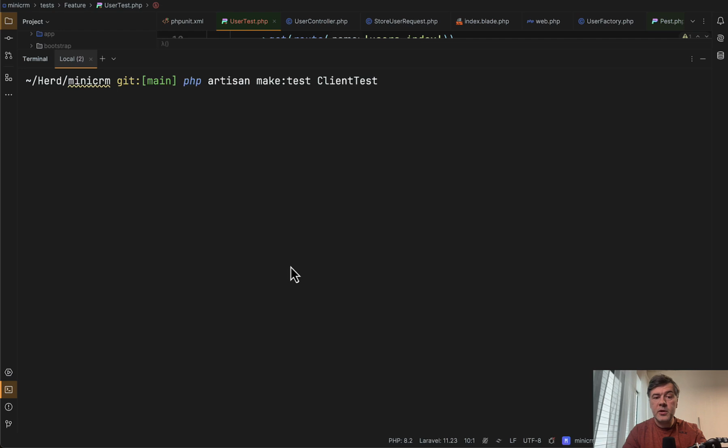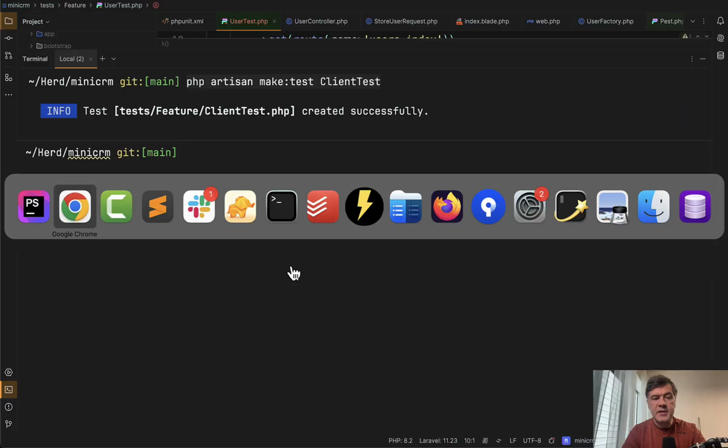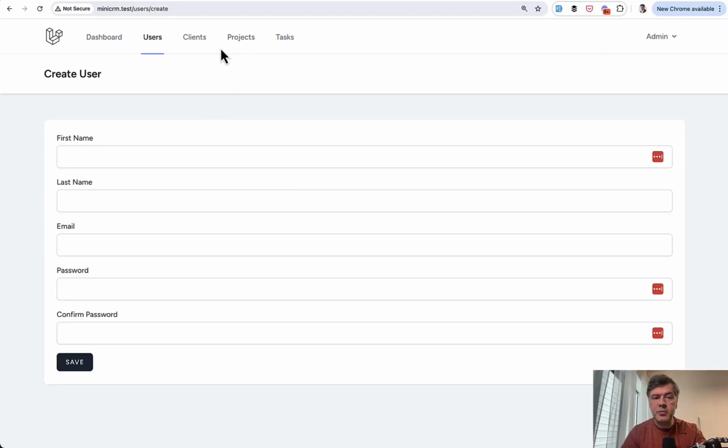And yeah, in a similar fashion, you create tests for other features of your application, like for example, make test client test, testing the CRUDs around clients, projects, and tasks respectively. I thought to include that in this video, but then I realized it would be kind of repeating the same thing just for different database tables and different models. So I will leave it for you kind of as a homework if you want to practice what we've just done so far.